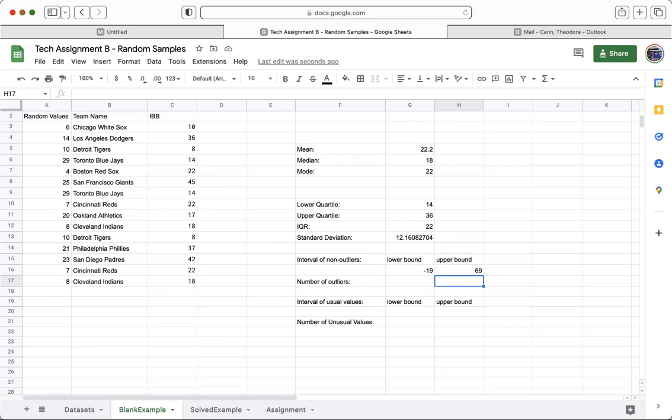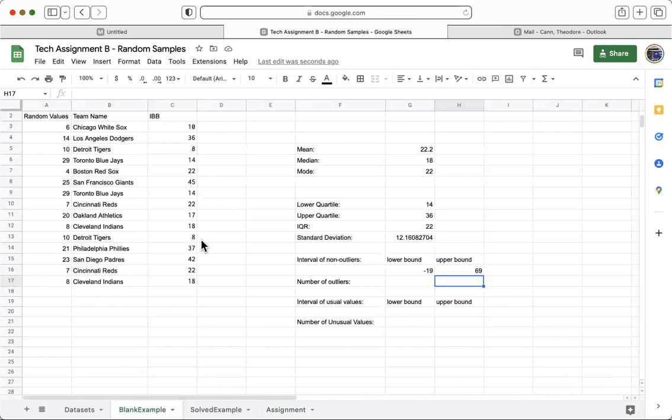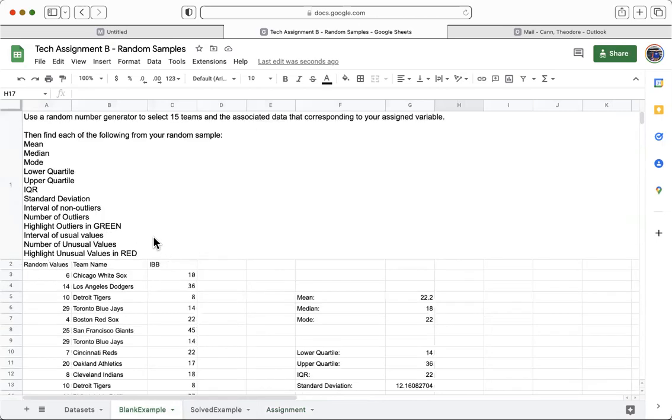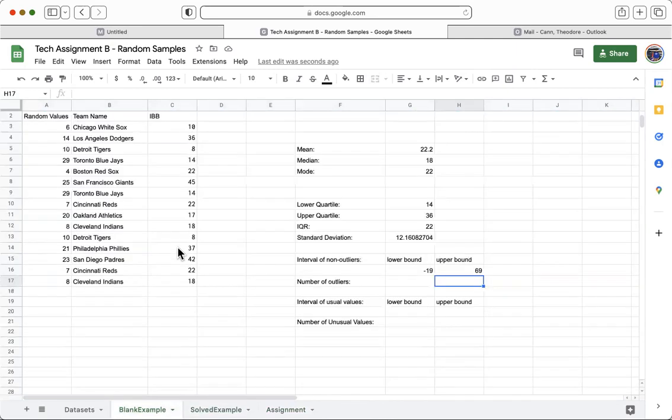Your instructions on your assignment, I'll show you real quick, are that you're going to go green for any outliers, red for any unusual values. Well, I guess it's green and red anyway. I just thought I changed it. That was my intent anyway. All right, it is what it is. Green for outliers, red for unusual values. So I'll show you how to do that in a sec.